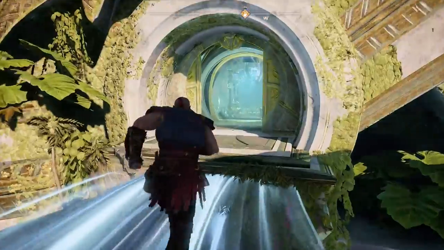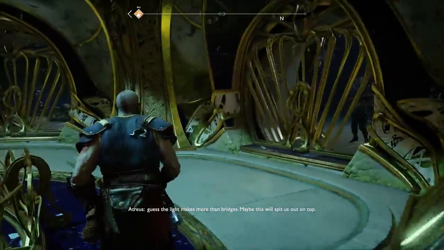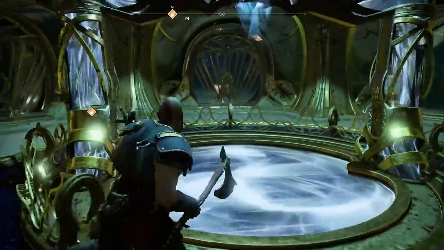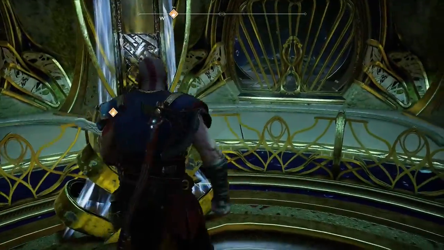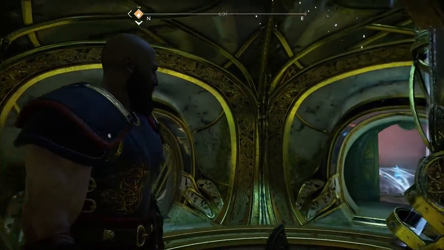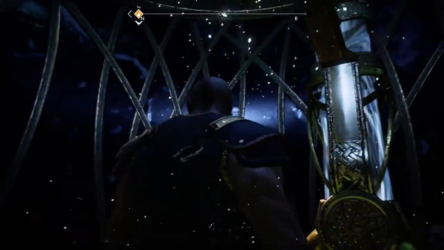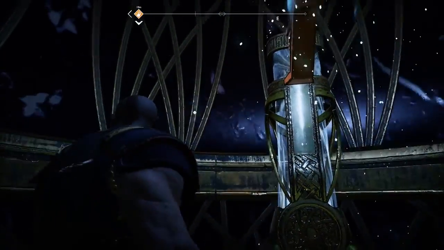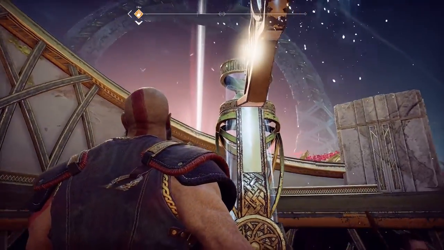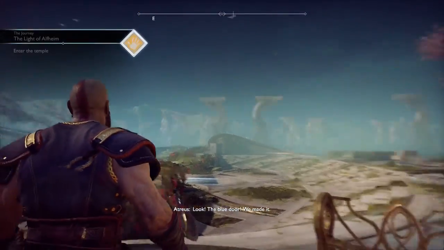See those stupid elves flying above us. Huh. Guess the light makes more than bridges. All right. Maybe this will spit us out on top. Maybe. Didn't open anything. But we have an elevator. And there's a lot of elves flying around. Look! The blue door! We made it!